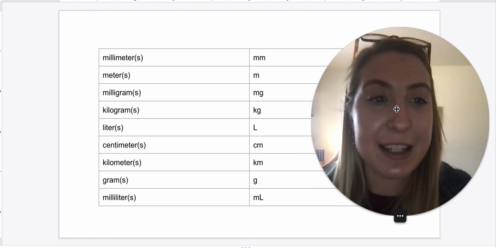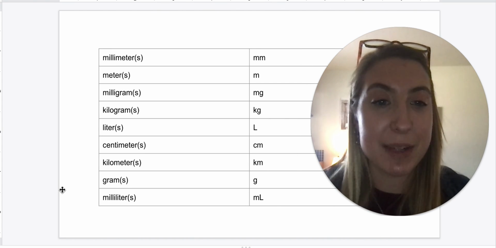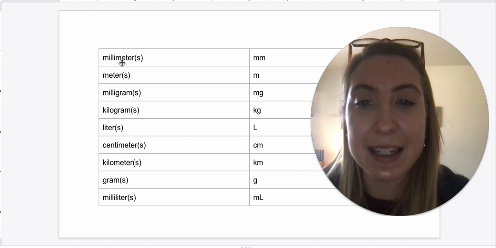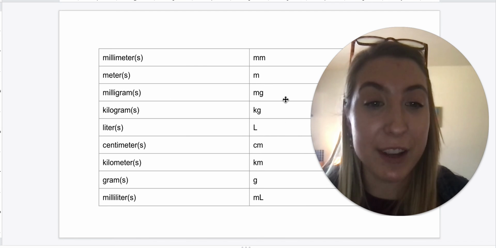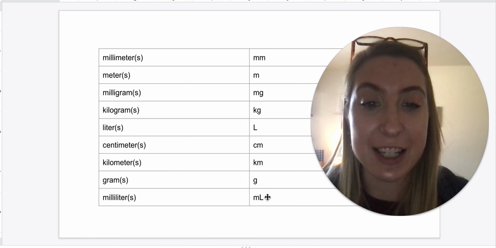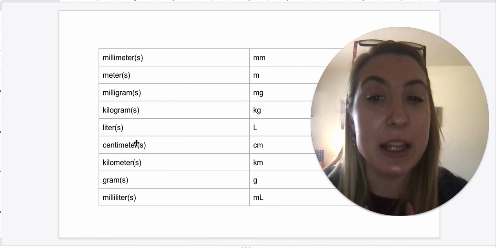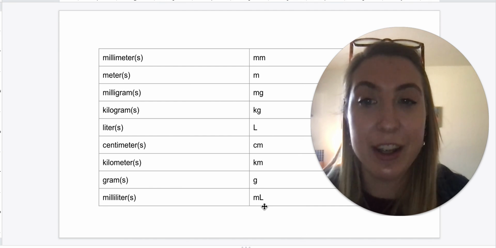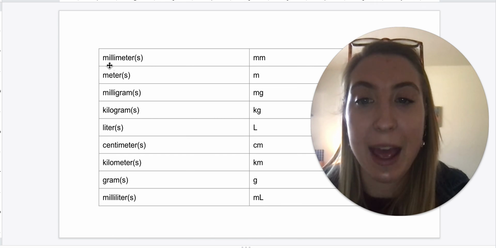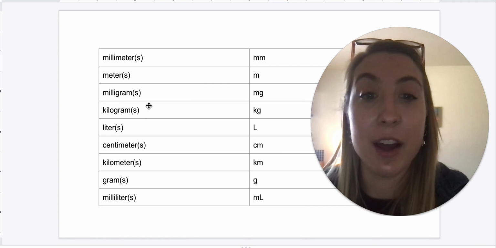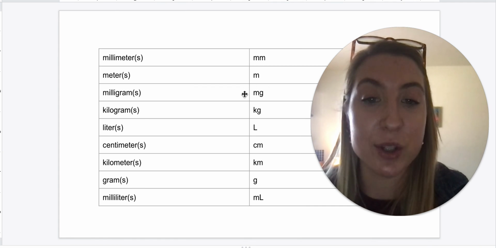So we're going to end by going over here, so just remember to take some time to study and go over it today. And if it helps, we know when they end in meter that our abbreviation ends in an M. And if it ends in grams, our abbreviation ends in a G. And if it ends in liters, our abbreviation ends in a capital L. And then we always go with the first letter of the word too. So milliliters, mL, millimeters, mm, milligrams, M for milli, and G for gram, so mg.